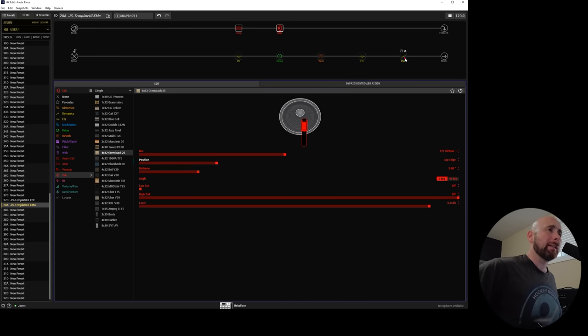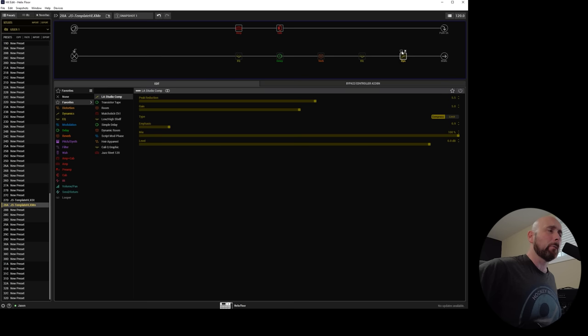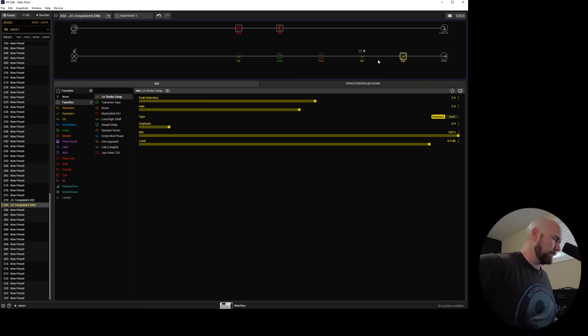Now I'm going to start making additions here. This is going to give us a little boost in volume. And a lot of folks might say, well, you're not at unity gain anymore. The compressor's boosting your volume. I have it set like that because it's an always on thing for me. I just leave it on. So it's not going to be something I'm going to turn on and off. So it's fine the way it is. So we add that in.